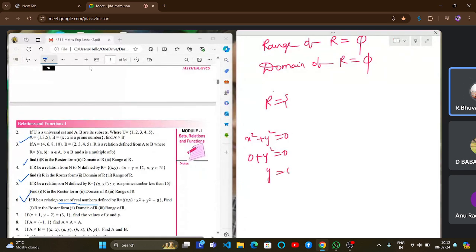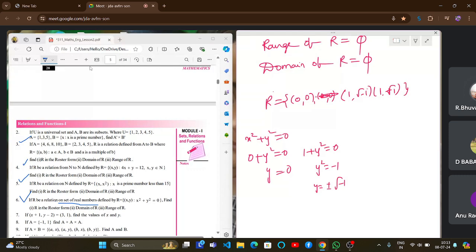ఓకే, సో అంటే 0, 0, 0, 0నే కదా, బికాస్ ఆఫ్ y value is 2 values. ఓకే, మనం ఒకటి తీసుకుందాము. Then put x equals to 1. So 1 plus y square equals to 0. So y square equals to minus 1. Y equals to plus or minus square root of minus 1. అప్పుడు 1 comma root minus 1 and 1 comma root 1. చూడండి, ఓన్లీ 0తో ఒకటే వస్తుంది అనుకుంటాను. Yes, that's why this is an empty set, right? There is no any elements. 0 అనేది కూడా మనం ఎనీ ఎలిమెంట్ లేదు అని చెప్పొచ్చు.